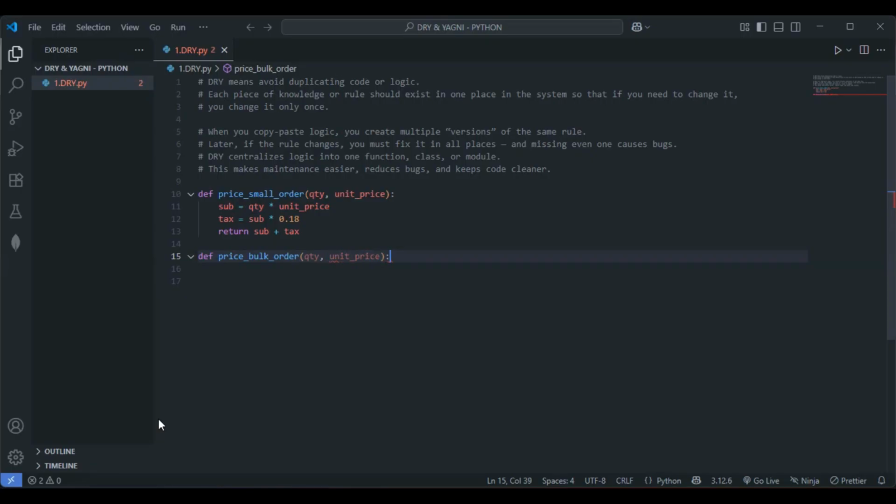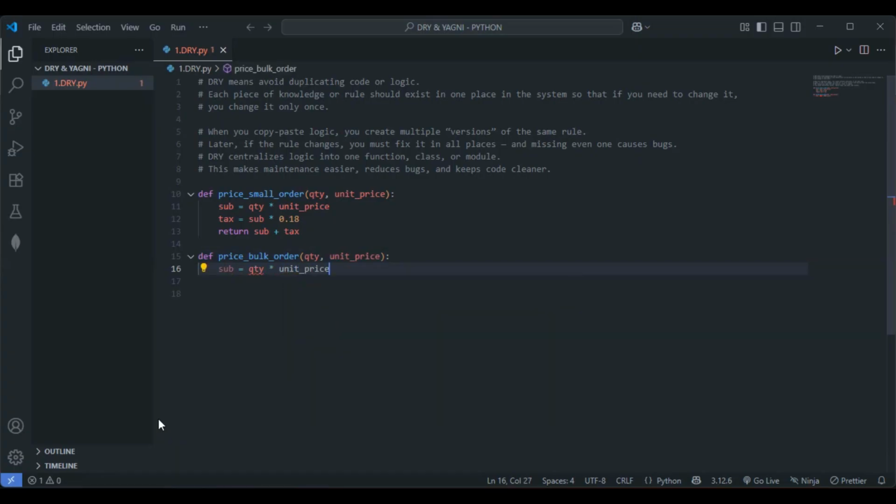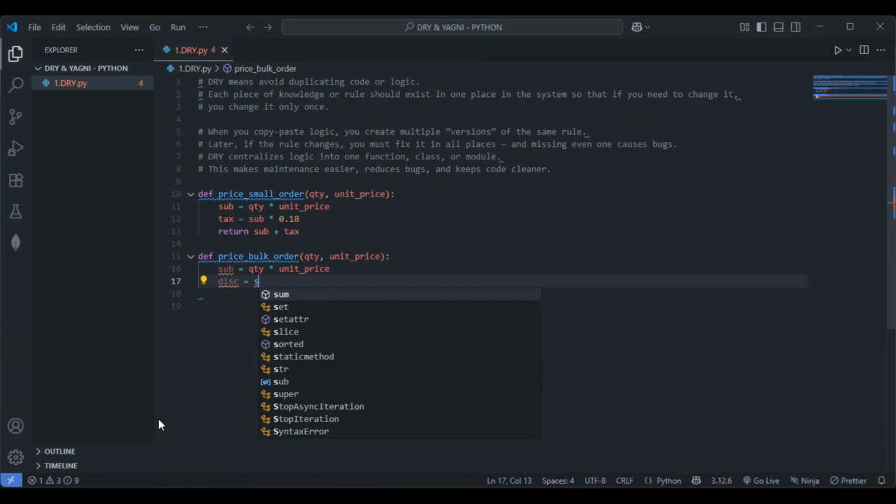Next step, sub equals quantity into unit price. Now I'll go with a discount, sub into 0.05.